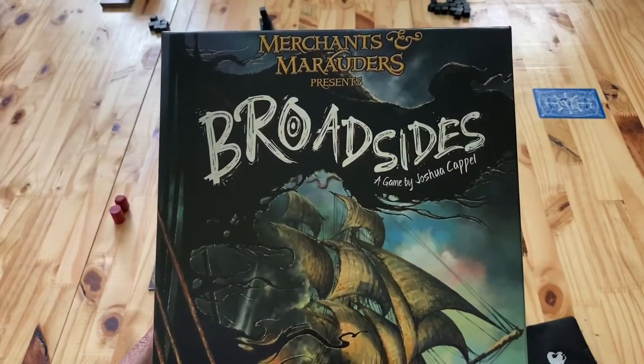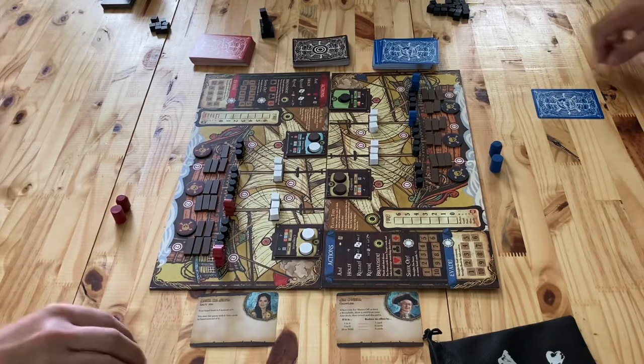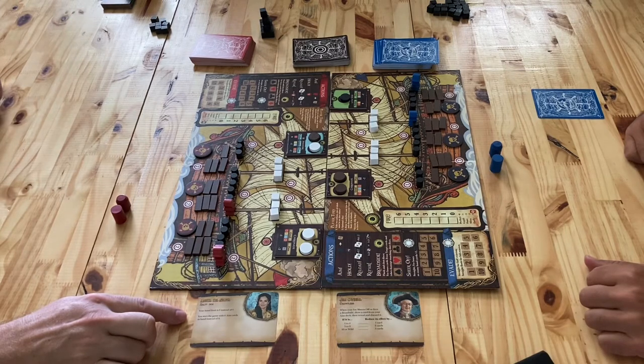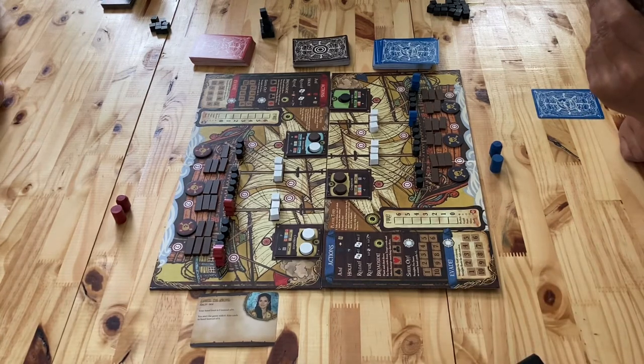Broadsides, Fenirob versus John. John, you are red and you are first player. Tell the camera what your captain does. My captain is Anita Da Silva. The hand limit is 8 instead of 6, and I start the game with 6 aim cards instead of 4. That's devastating.